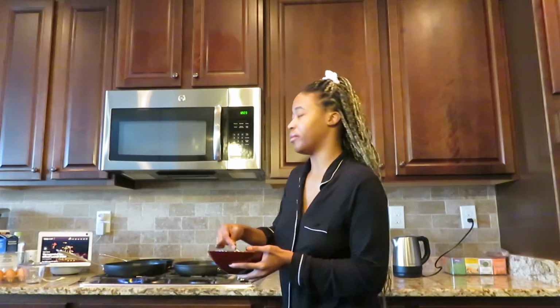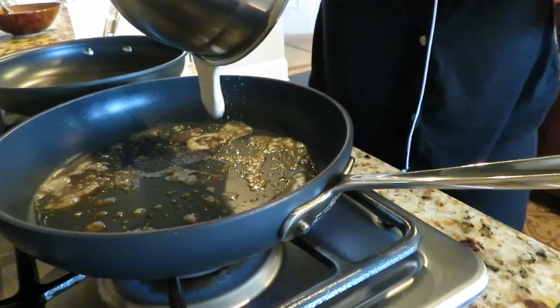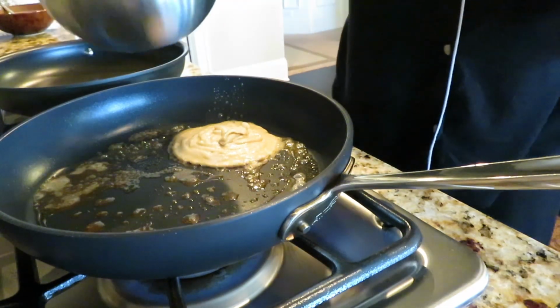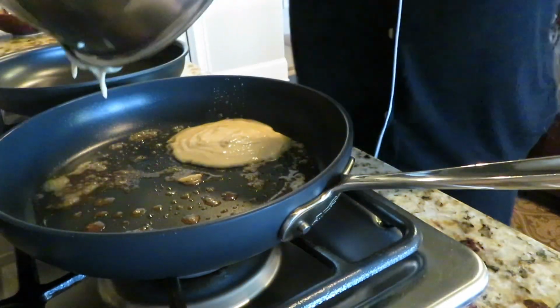The eggs are all scrambled. Might be up too high. Let me turn it down so my pancakes don't burn.